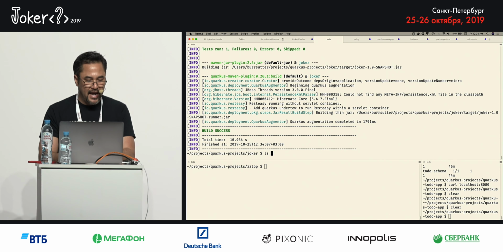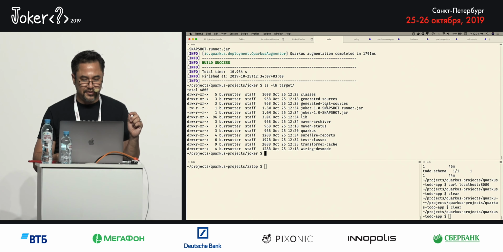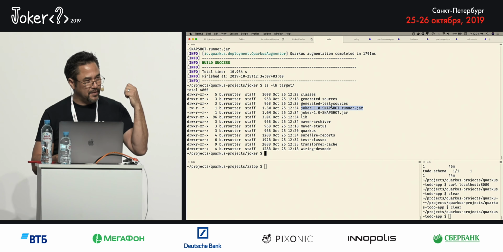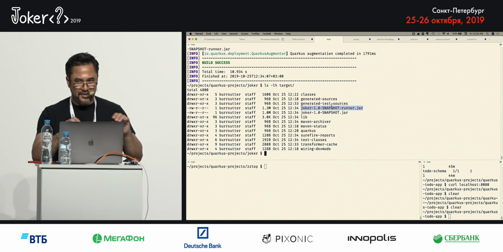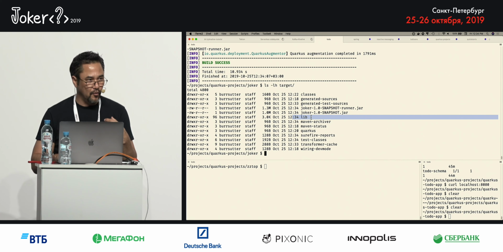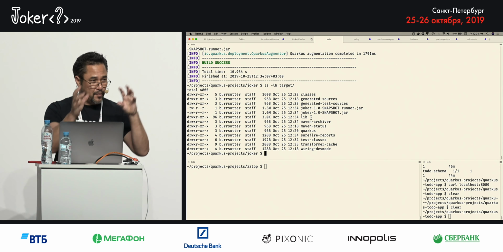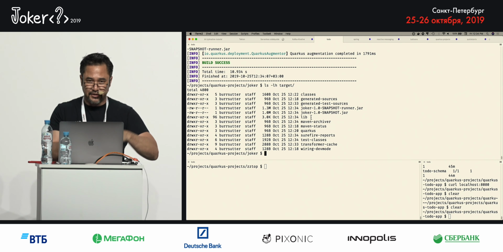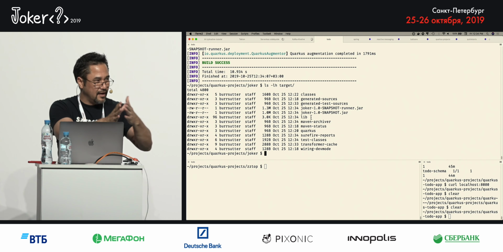And when I say Maven Package, you're going to basically see that there's this new runner jar that was created. So there was the original jar, but then a runner jar has actually been augmented to execute not as a fat jar, but as a thin jar. And if you can see, it's only 1.3 megabytes. It's a very tiny little jar because the actual dependent libraries are over here in this lib folder. So whenever you pick up a Quarkus app and move it to your Docker container, you actually take 2 things: the runner jar and the lib folder.